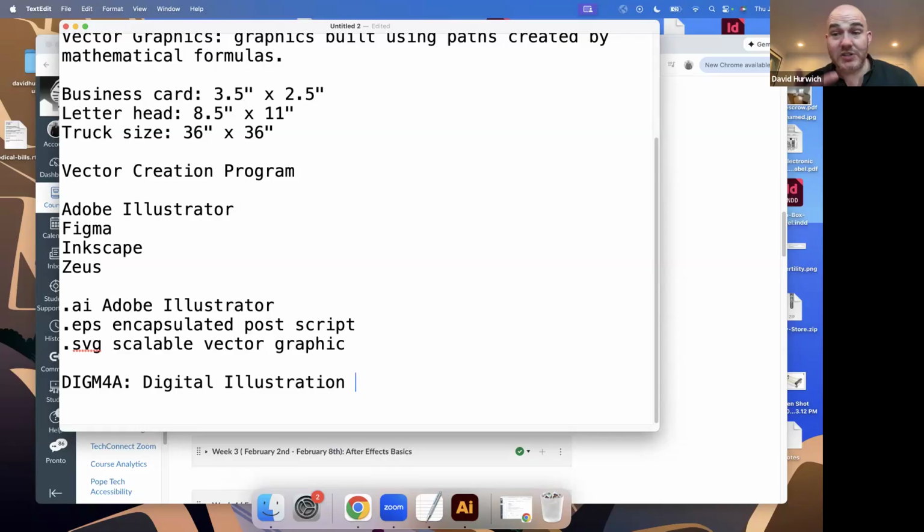That would go over Adobe Illustrator much more in depth. It would get much more in depth with building custom vector shapes, using the pen tool and editing them, using things like fill and stroke and all these various things.